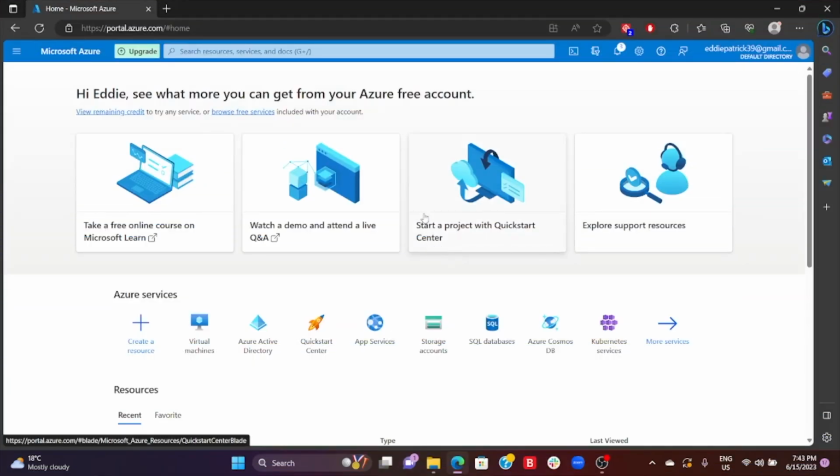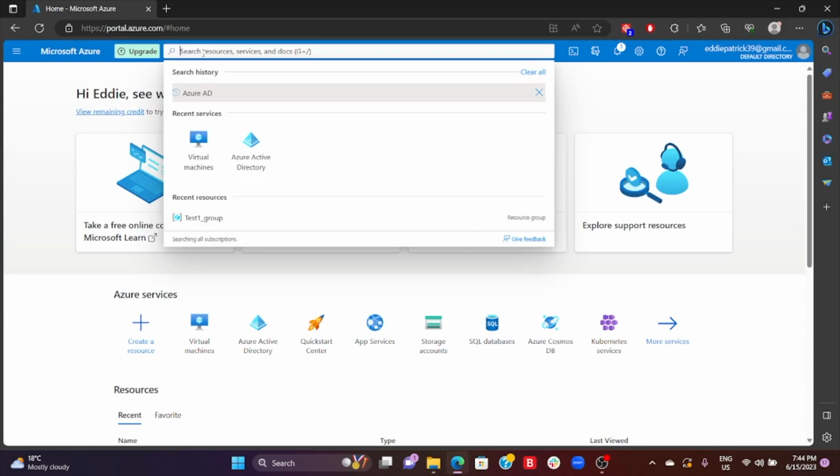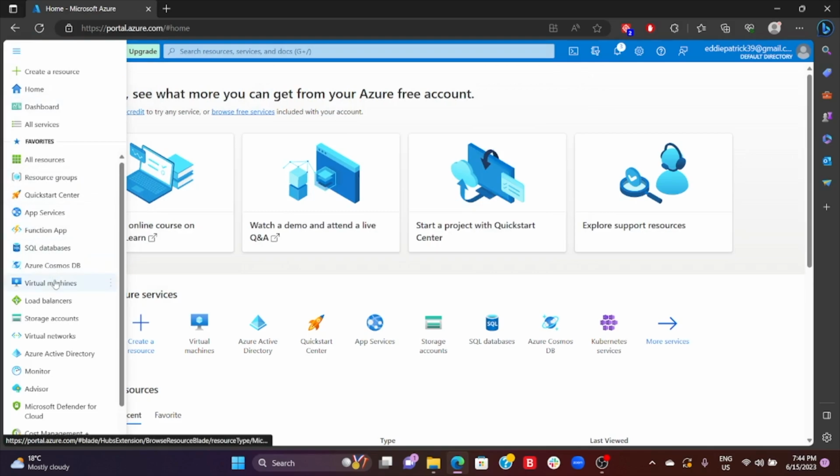Today, I'm going to be walking you through the process of creating an Azure virtual machine on Microsoft Azure. For the requirements for this lab, you only need access to your Microsoft Azure account. And once you've logged in, you want to navigate to the virtual machines tab by either searching for the resource in the search bar or by clicking the left side panel and navigating to virtual machines.